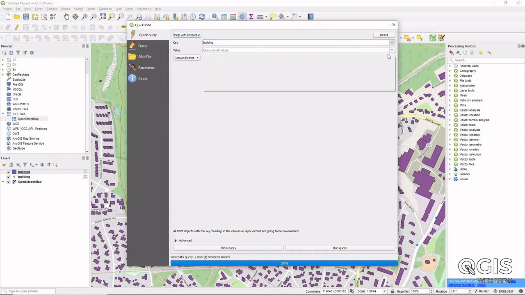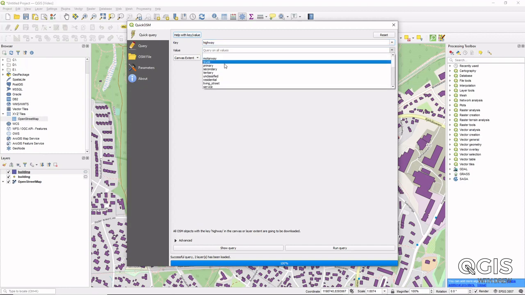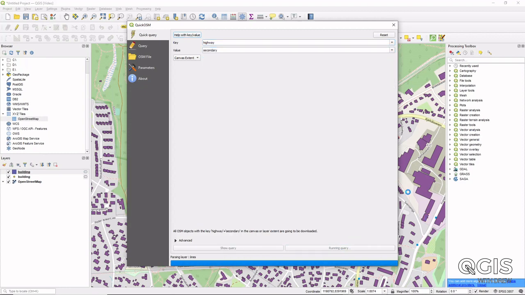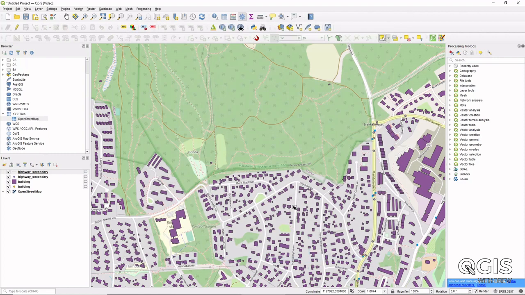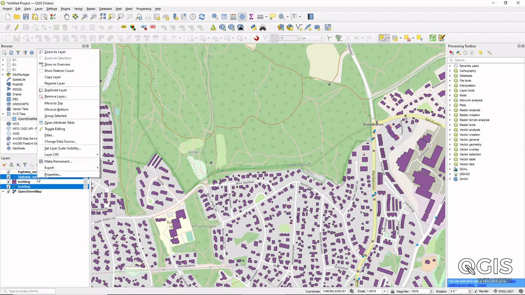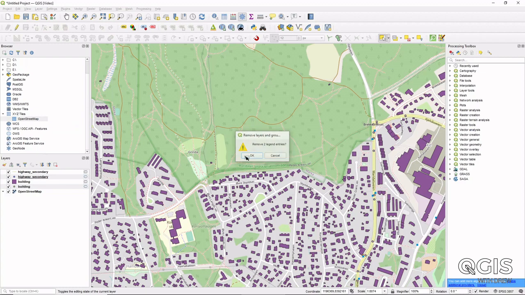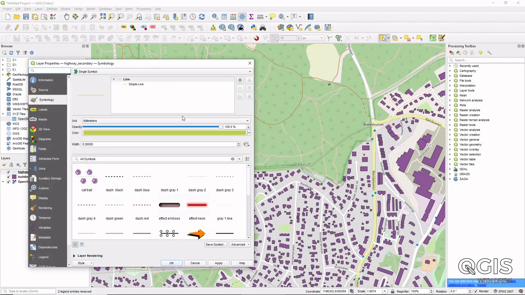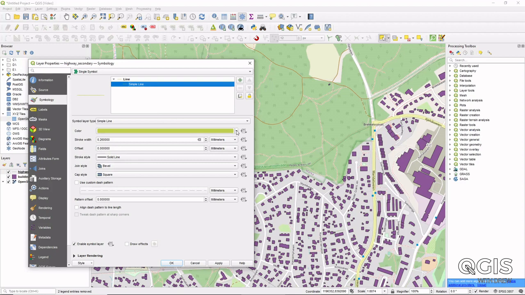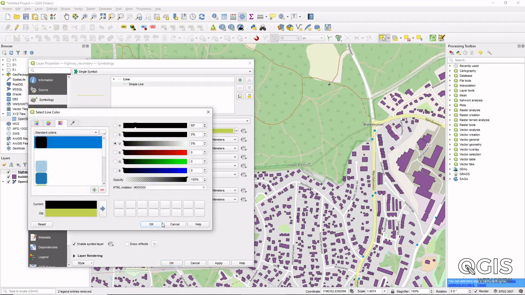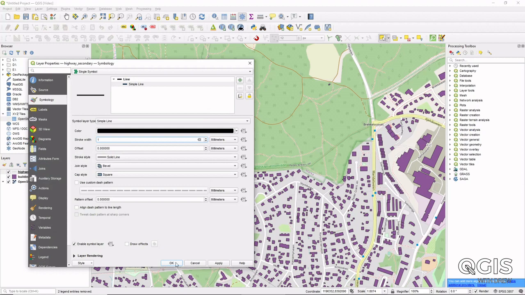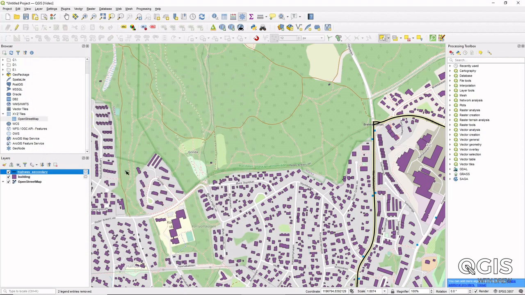We also want to go ahead and get the roads in this area, so we're going to use the secondary roads and run that, and then we're going to just get rid of that dialog. And so right now we don't need the point, so we'll get rid of that, remove those layers, and we'll just change this styling a little bit. We're going to go ahead and make that black, and we're going to do a little bit thicker line so that we can see that. We'll leave the buildings as is.